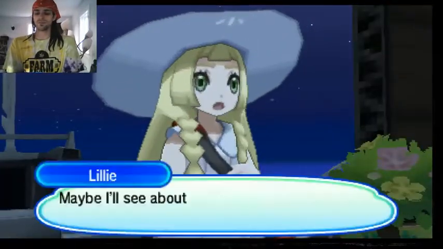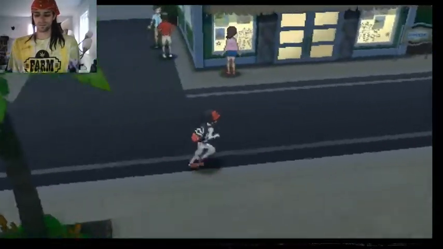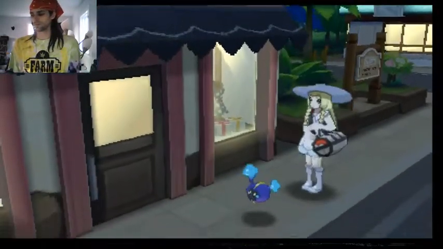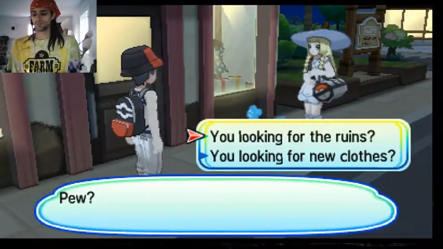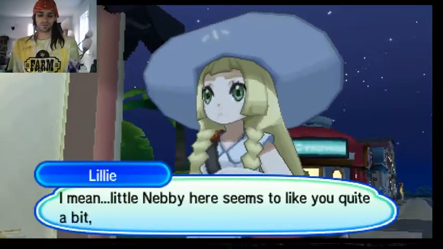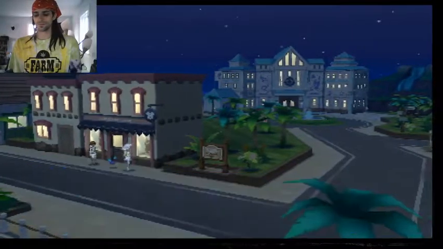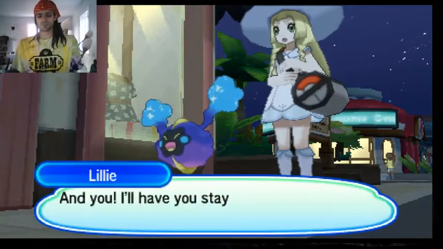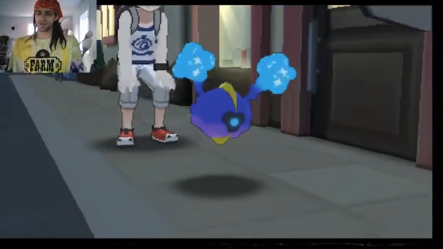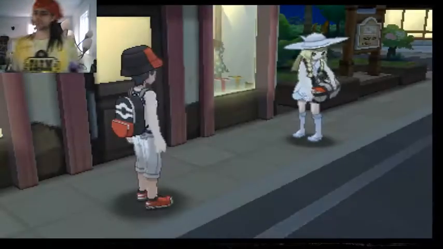Okay, so we're going to Paniola Town. That's the one with the daycare stuff. That's handy. Clothes store? Yeah. Oh, they want to go visit Tapu Lele. So that's probably story stuff. I imagine it's mandatory story stuff. It seems new. I'm not sure I remember that part of it. I think in Sun and Moon you only saw Tapu Koko as part of the story, and Lele, Fini, and Bulu were just post-game stuff.